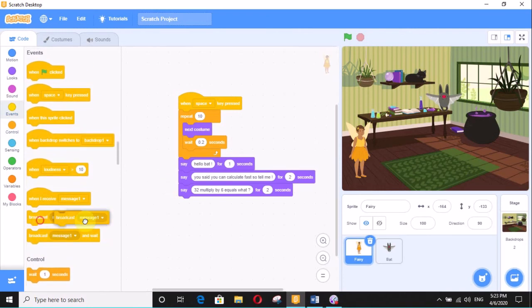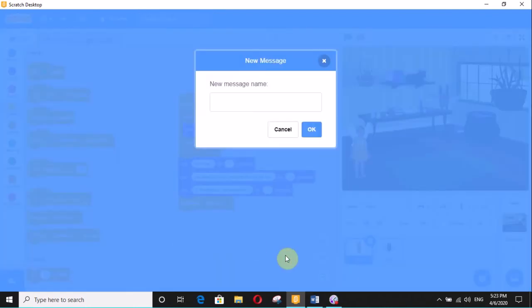Okay, broadcast means that this character sends a message to the second one that it finishes its part. Okay, from here we are going to say, for example, the message will be calculate.